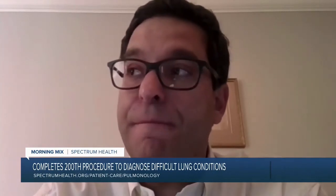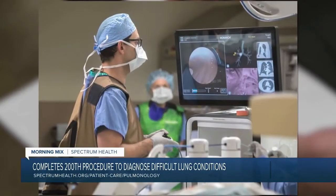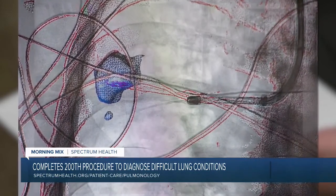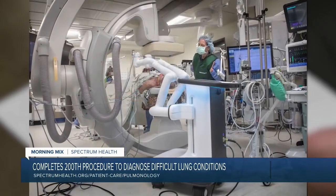We have the most advanced piece of technology in the market today. We have a robot essentially that combines a GPS with a CAT scan and very advanced imaging studies, allowing us at Spectrum Health to get literally to any area of the lung, never lose sight of what we're doing, and biopsy these pesky areas before they turn into a bigger problem. It's a very simple procedure. We use a game-like controller that is very instinctive to use, and we've grown to trust these technologies after 200-plus cases, with Spectrum Health being a center of excellence.